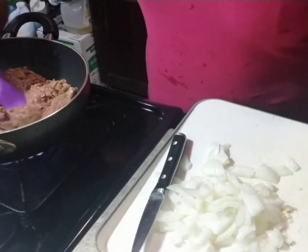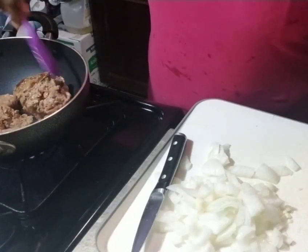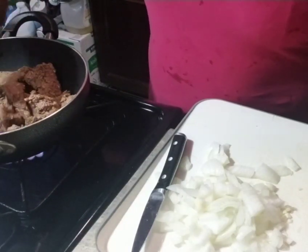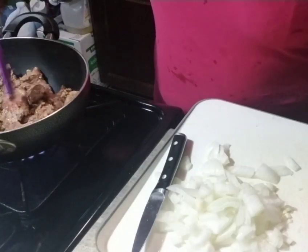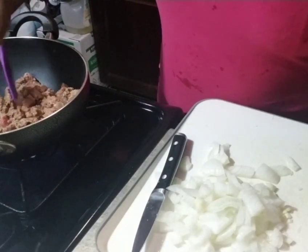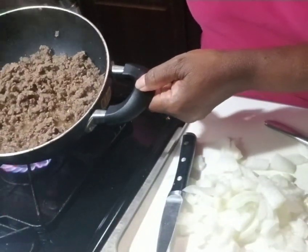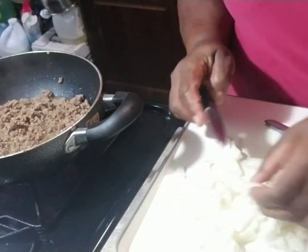I like to make sure that they absorb the liquid first before I add oil to this. I'm going to use a fork, but I'm just not going to do it the pretty quick way. So as you see now, the mince is hot. It still has liquid inside. So I'm waiting until the liquid absorbs, and then I'm gonna add the other ingredients.